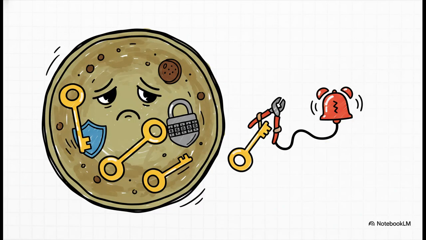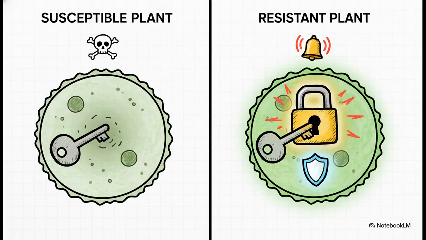So if that little effector gets inside a plant cell that has no way to fight back, it is a huge win for the pathogen. It acts as a virulence factor, shutting down the plant's immune system, helping the pathogen steal nutrients, basically making the disease much, much worse. But here's the twist, and it's a huge one. If the pathogen tries this same trick on a plant that's prepared, a plant that has evolved a specific defense called a resistance gene or an R gene, that same weapon, that effector, suddenly becomes the pathogen's single biggest weakness.